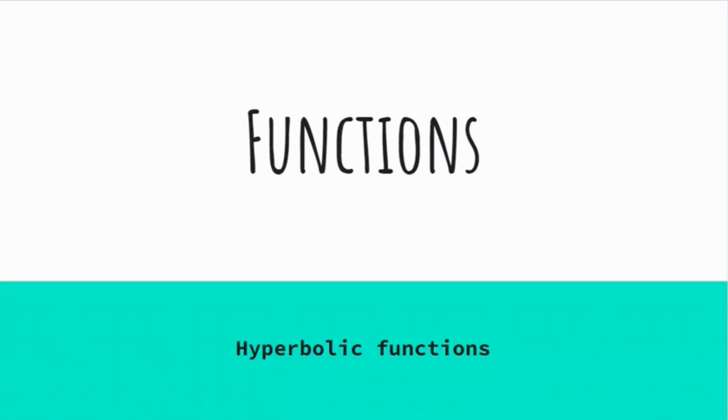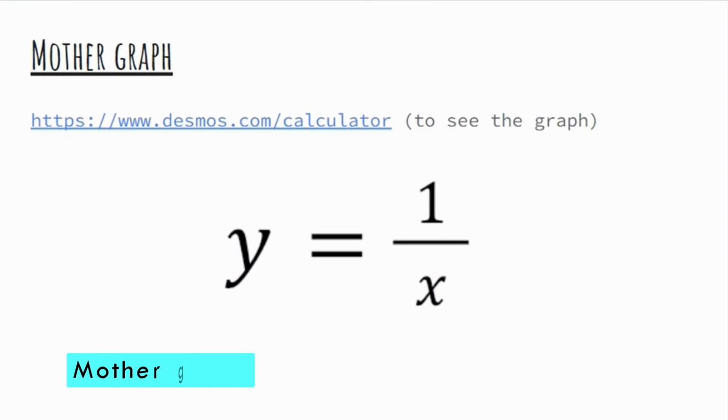The function that we're going to do today is the hyperbola. So this is how a hyperbola function looks like. You probably have seen it. It's y is equals to 1 over x, and this is normally called the mother graph. This is the standard. This is where everything happens. This is just the basic graph, which in maths we call the basic graph, the mother graph, right?